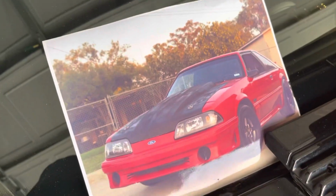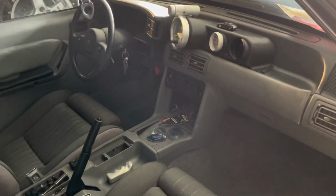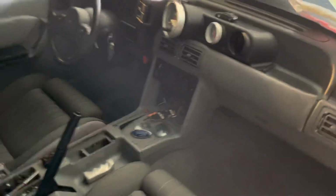I do have it. There's my old one, my red one. I wanted to buy that one back, but unfortunately I couldn't at the time. So I went ahead and got this, and started building this one. So I wanted to do a video showing y'all everything I have for it. Here's the inside, on the passenger side. This car was pro-charged before, so that's why y'all see a boost gauge right there. Maybe I'll throw a little pro-charger on here, but that's later down the road. That's nowhere near right now.